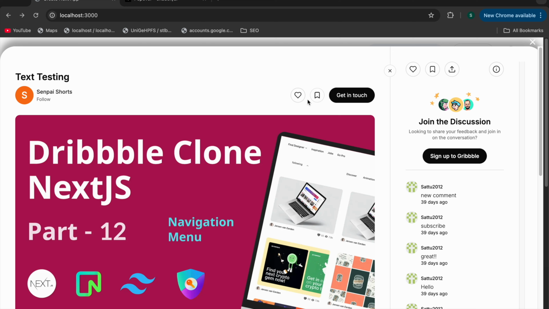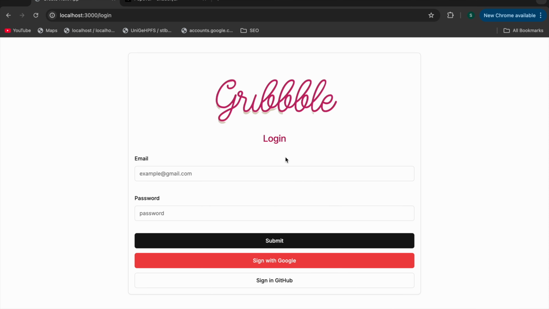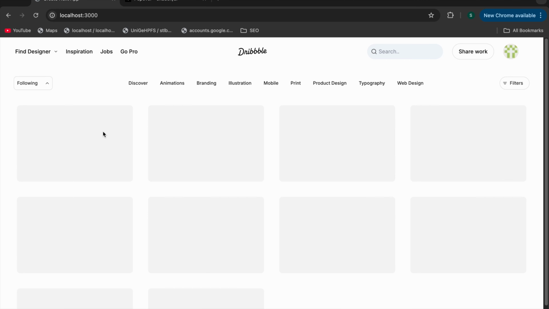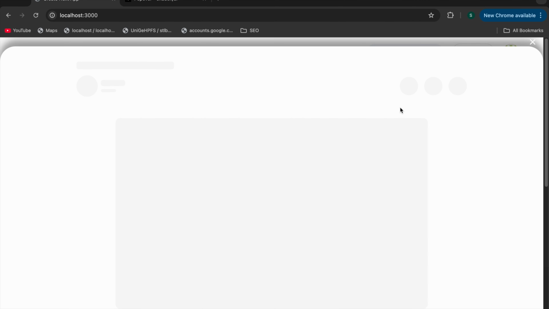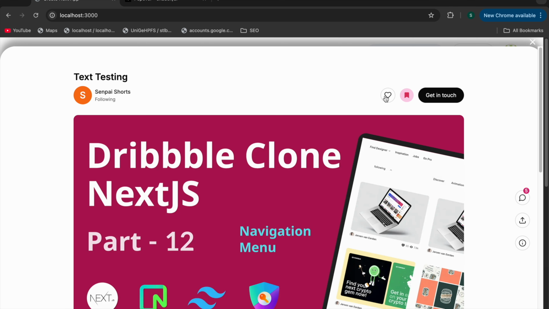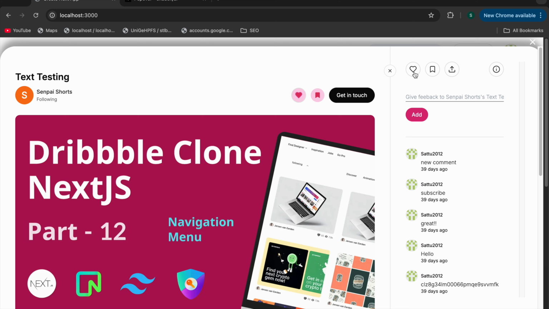Right now we can actually like or save this shot from here but not from here. So let's go here. Let me first sign in, and if I open this, you can see I have already saved that. I can like this from here but not from here.